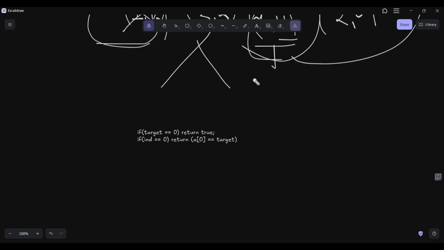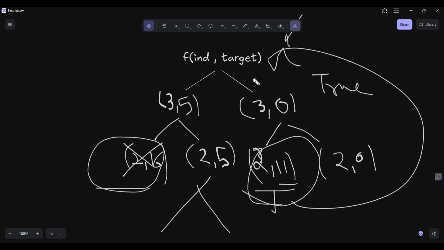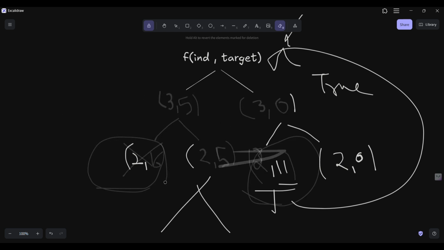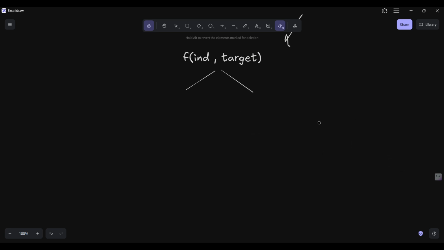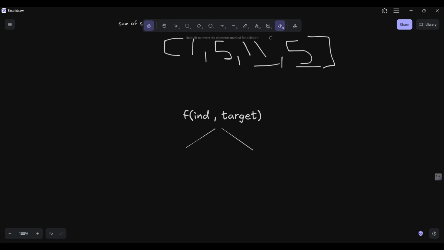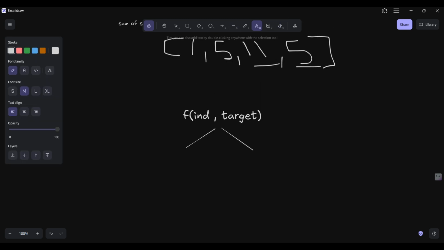Let's remove this and explain again. How will we do it? First we call the function with the index at last, that is 3, and the target still remaining 11.